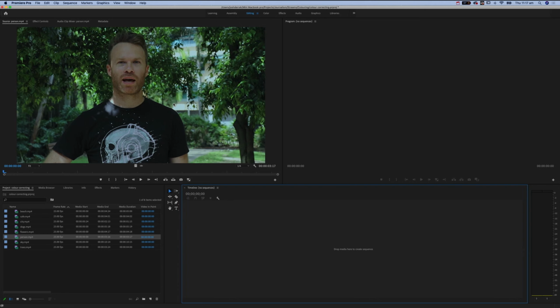So your camera can sometimes do this on its own, or if you shoot manually with a DSLR, you'll be able to change the white balance yourself. So when you go out shooting, try and set the white balance to be sort of correct to the eye of what you see in real life. But even when you do that, sometimes your footage may come back like this. So let's fix this clip.